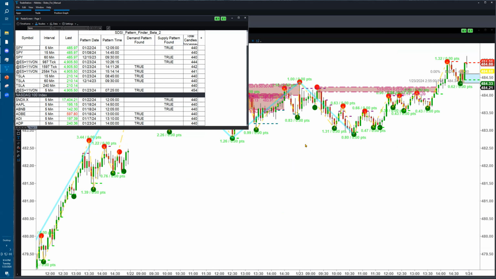Now, the pattern finder is only looking at patterns that meet the requirements specified. So you may have other patterns there, but the pattern finder is not looking at them because they don't meet all the requirements that we have specified.